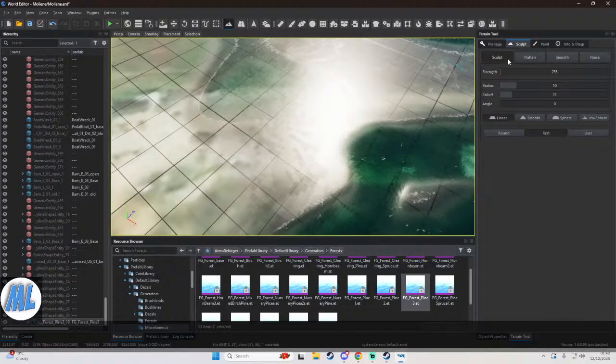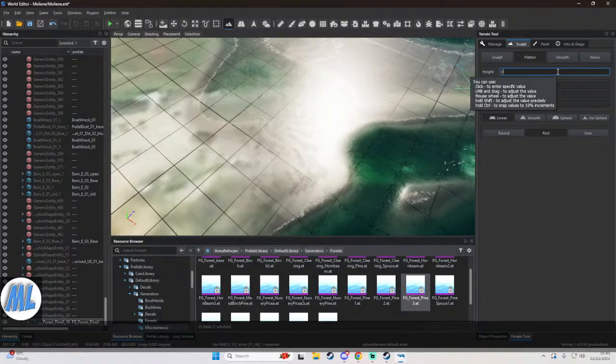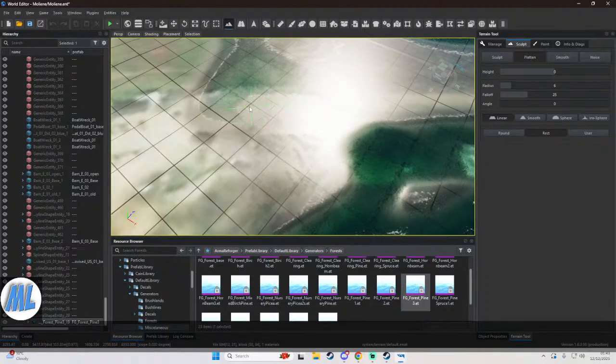No, I want sculpt. I want it flattened, but I don't want it down there. Okay, I just put 0. Just flatten it at 0.